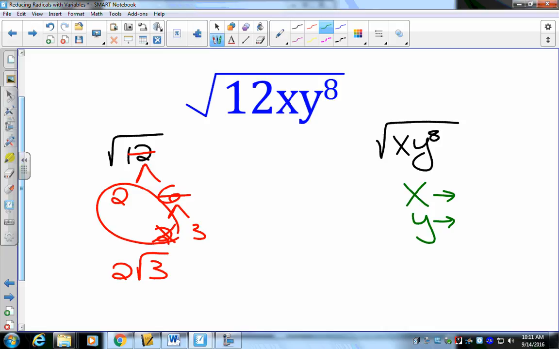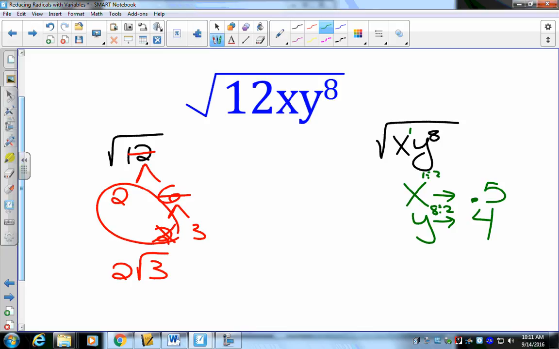So right now, this is how I just show my work. You can show it in any way that you want. But let's take a look. So I'm going to divide every exponent by 2 because I'm making pairs. So the exponent here next to my x is a 1. Remember, if you don't see a 1, it's that invisible 1. So when I do 1 divided by 2, I get 0.5. For my y's, when I do 8 divided by 2, I get 4.